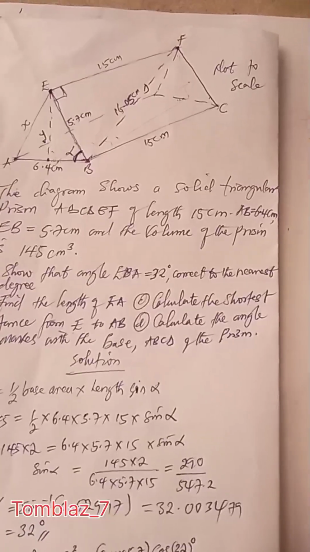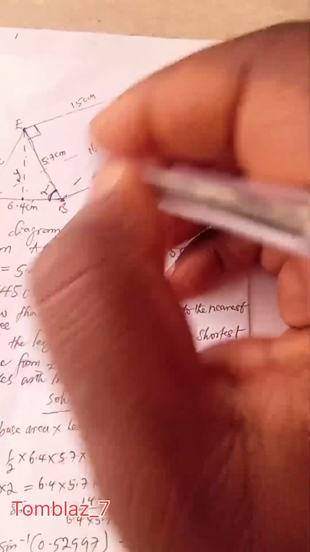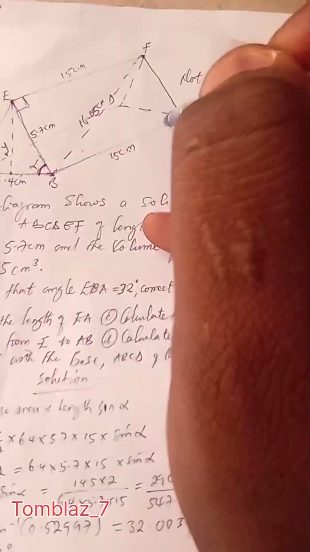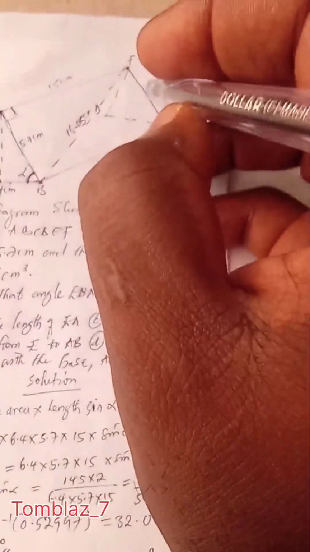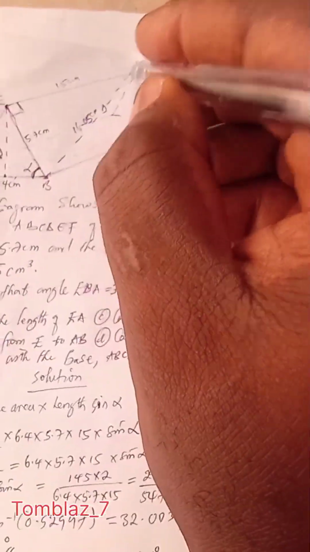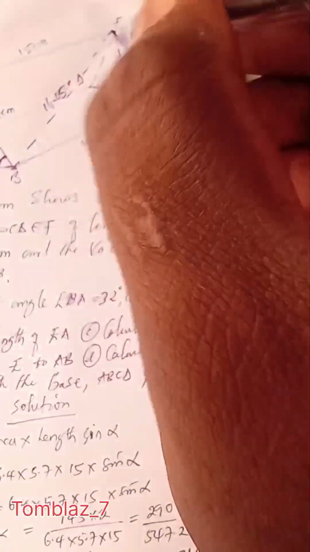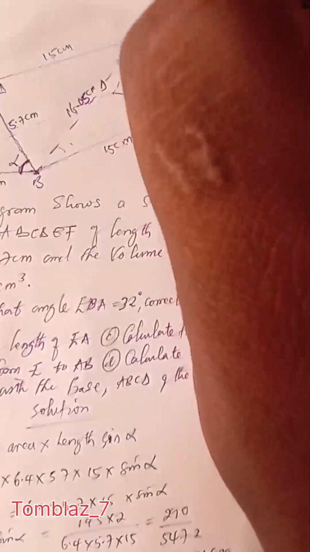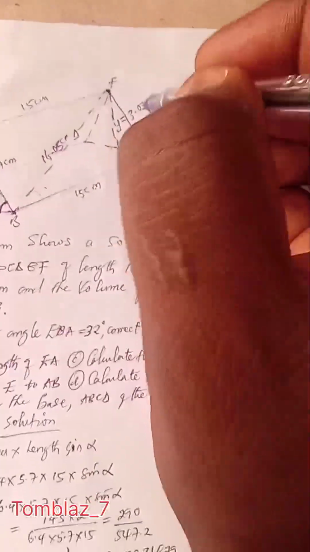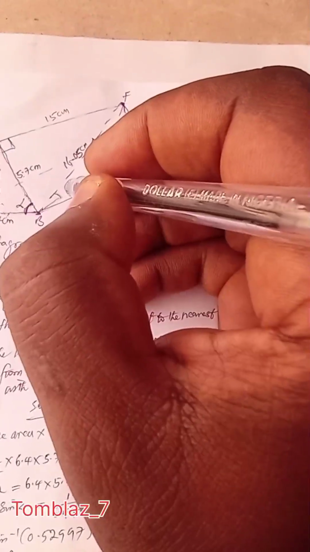Now they say I should look for the angle that this BF forms with the base. So if I consider BF now, let's create this angle. Now look at this portion. You know that this portion is equivalent to this portion, which is the same thing as y, and that value is 3.02, right? So this angle is what I'm looking for here. If I call it theta, it will be opposite over hypotenuse, right?